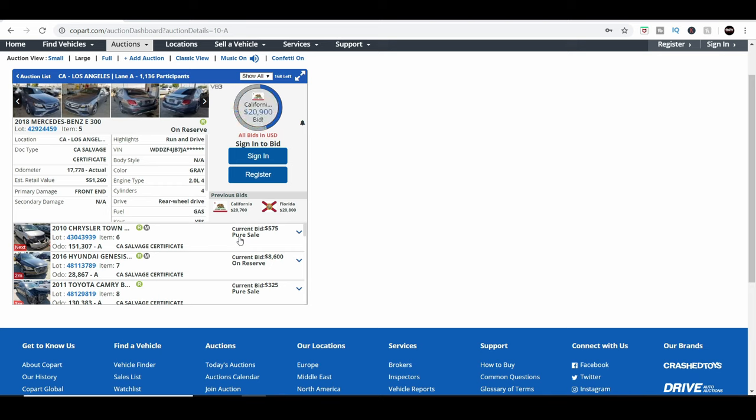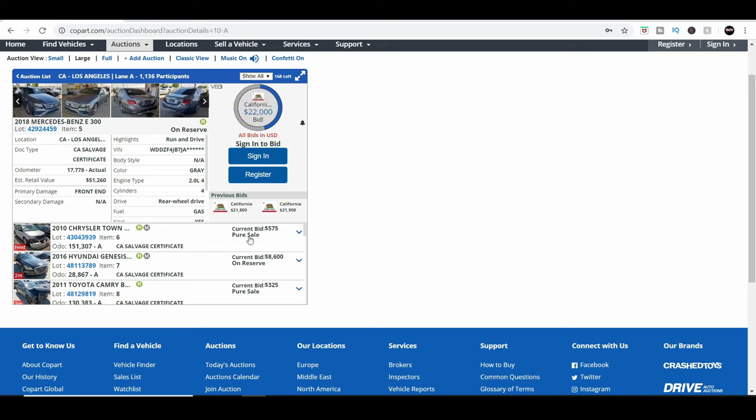And that's the vehicles that I tend to aim for because you get the best pricing. They have no predetermined amount. And you know, if you get a great deal, you get a great deal. On reserve, you don't typically get a great deal because they're going to counter, and they have a certain amount that they want you to hit before you get the vehicle. So I hold out for pure sales.